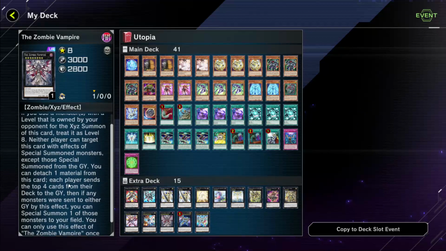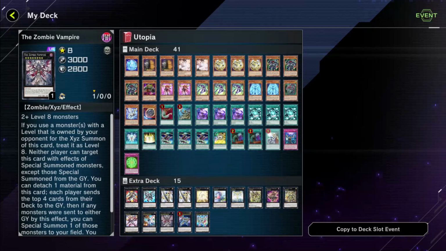This card is just absolutely nuts, by the way. I suggest you guys look at that card. That card is kind of crazy. Neither player can target this card with effects of special summoned monsters, except those special summoned from the graveyard. So that's just ridiculous, especially as a 3K beater.